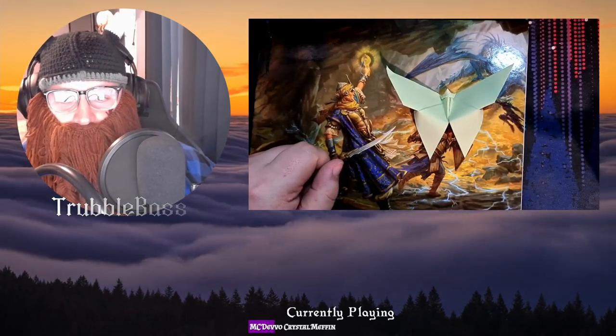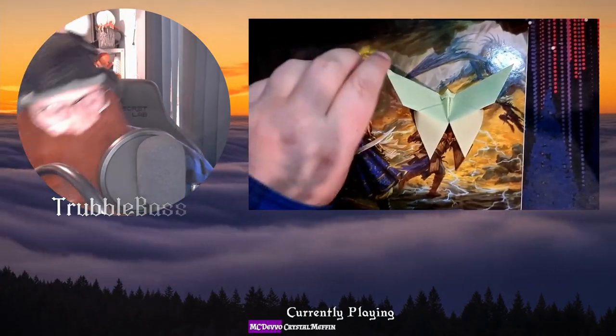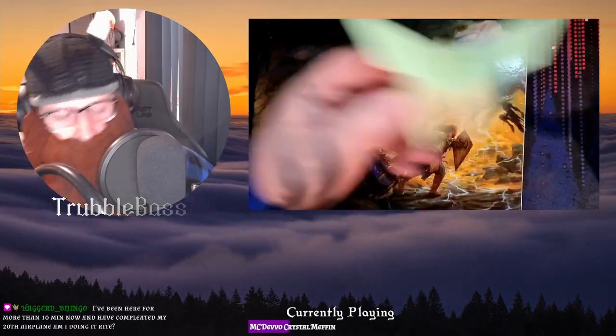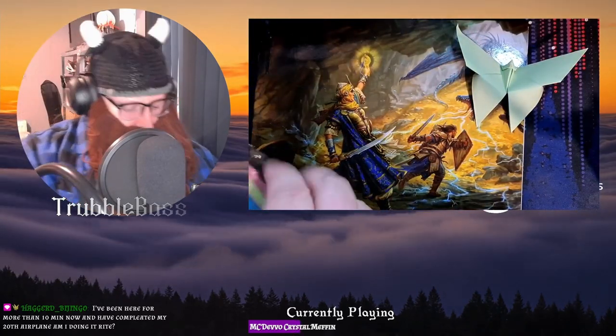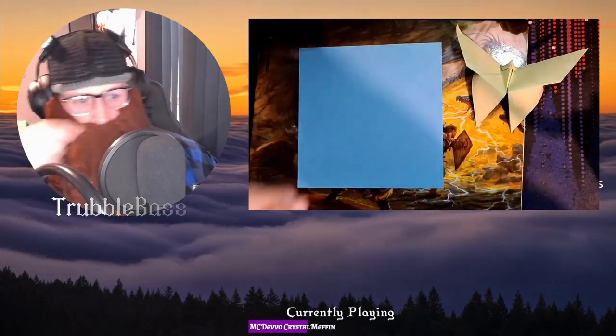There is another version as well, which is a bit more complicated, but nets you a different shaped butterfly. So that's the first Yoshizawa. Get another piece of paper. We'll get a blue this time. So this one.